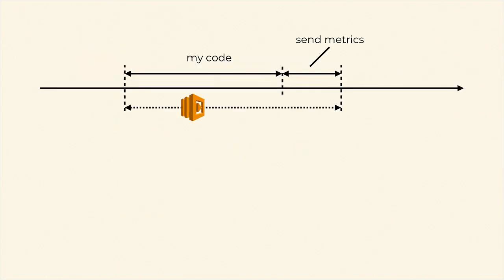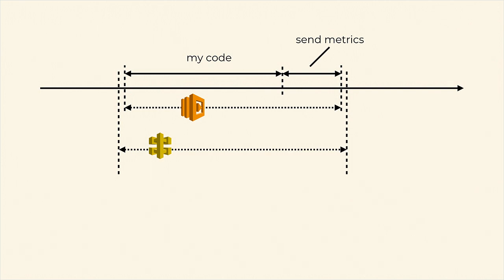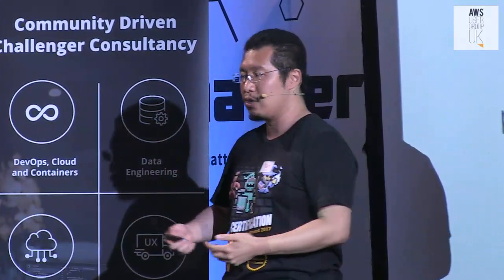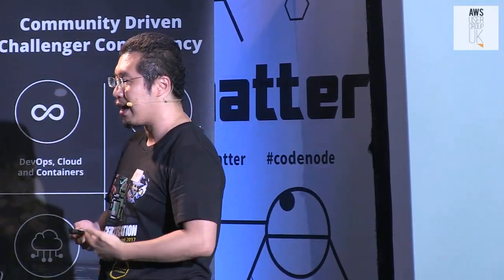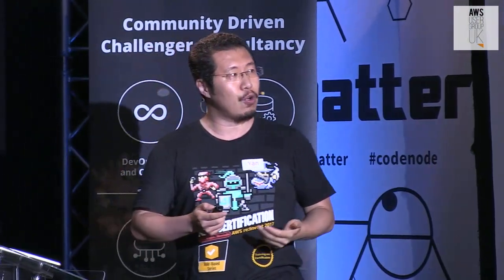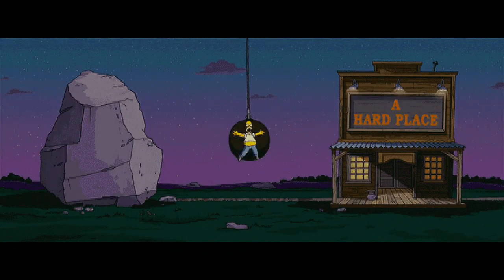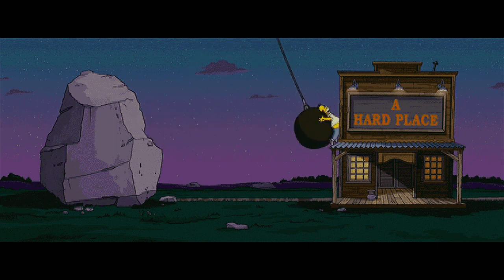Well, the problem is that, as I mentioned before, we don't have background processing anymore. So if I'm building an API, then API Gateway doesn't get a response back from Lambda until everything I'm doing in the function has completed, including sending any custom metrics or any monitoring data at all to my third-party providers, or it could be CloudWatch in this case, which means it's going to increase my latency, so my users have to wait longer to get a response back from my APIs. So now I'm getting caught in this catch-22 situation whereby if I'm batching data and sending it occasionally, then I stand to lose data. But if I'm sending data eagerly, then I can add latency to my user's critical path.